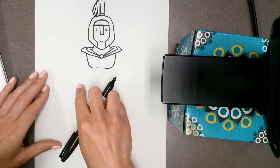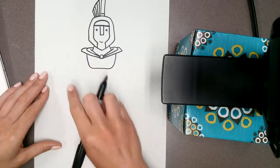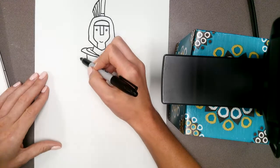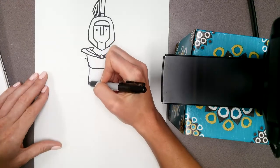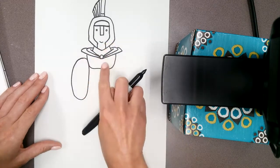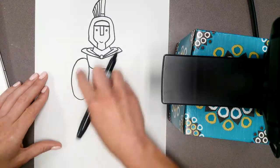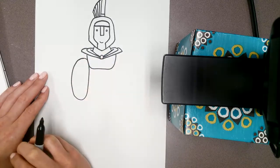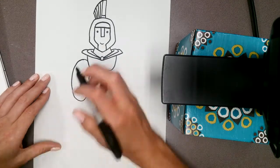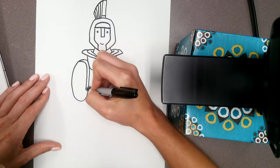Let's draw his shield first. His shield is going to go right about here. It's going to be an oval or an ellipse is a good way to put it. And I'm going to draw it so that it's kind of touching his armor that protects his chest. So this shield is actually a circle, but it looks like an oval because it's turned on its side. We can make it look even more like it's turned on its side by creating an edge to it like this.